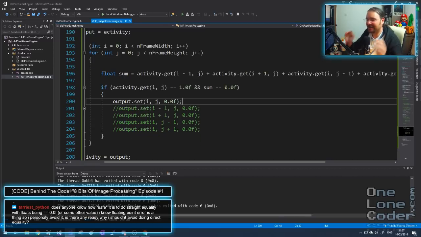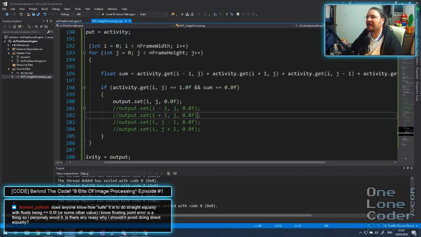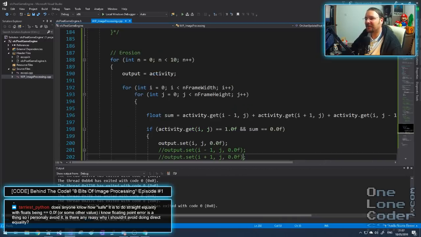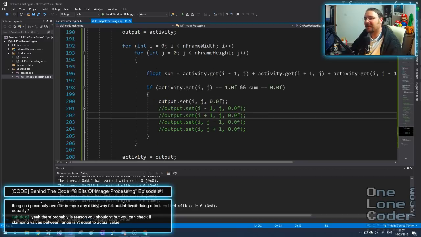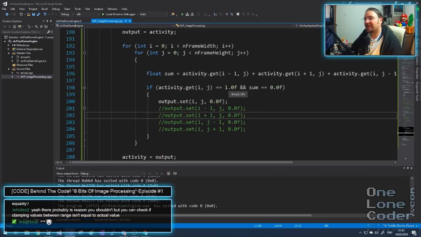But as I say, this is the first part of the let's-just-get-things-working video, and we're almost up to the end of it. So I just want to see if I can nail this one. It's erosion. The idea is we want to remove extraneous white pixels. If I'm a white pixel and I've got no neighbours, then I should set myself to nothing.